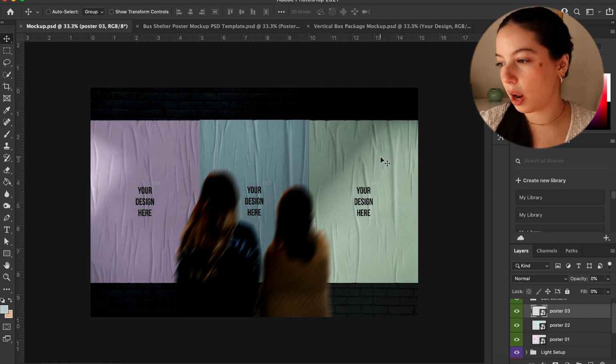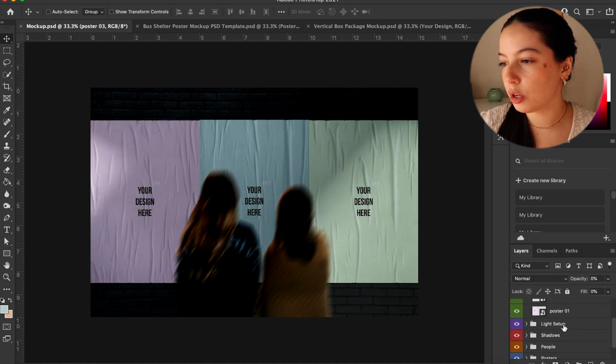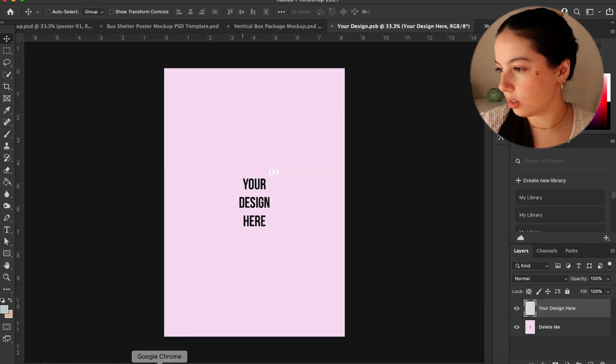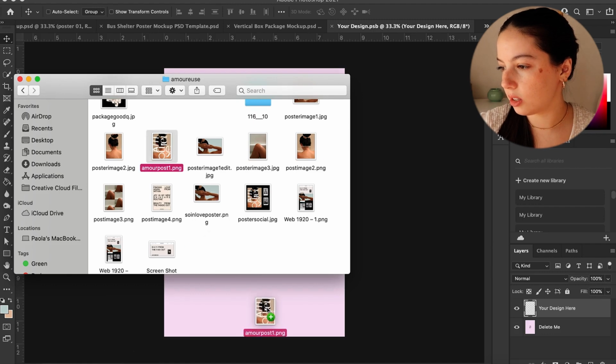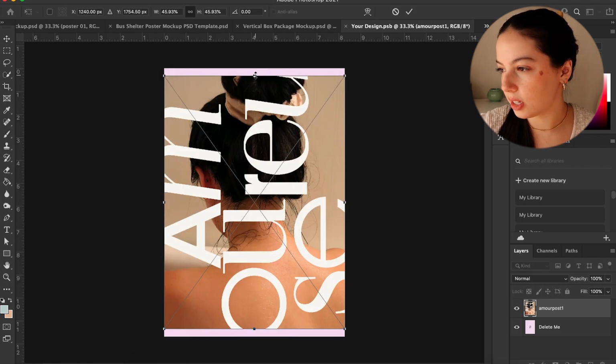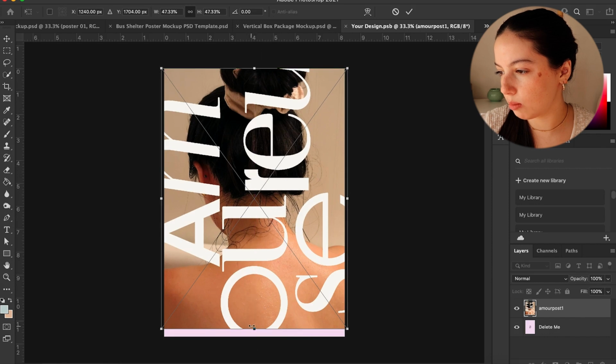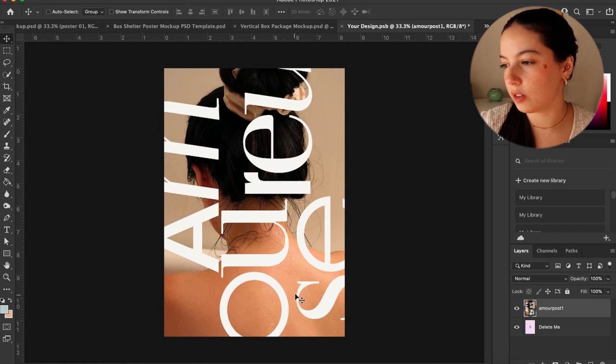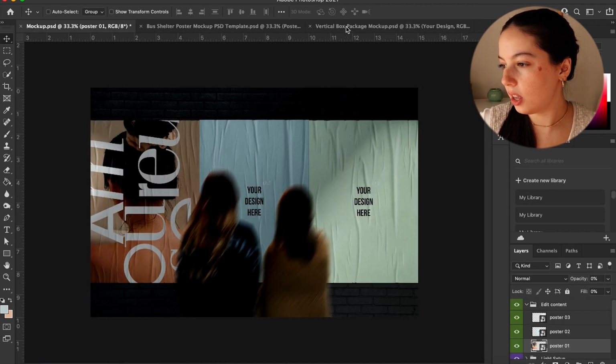So let's start with this one. I'm really excited about this one. I want to put in some of those posters I just made in the last episode, so let's do that. So let's see, poster 1 on the left. Okay, let's bring in this one. The sizing is a tiny bit off, but I'm just gonna roll with it, because it doesn't really change the effect of the poster itself when it goes into this mock-up. So I'm just gonna hit save on that, and then it's in there. Ooh, that looks really good.